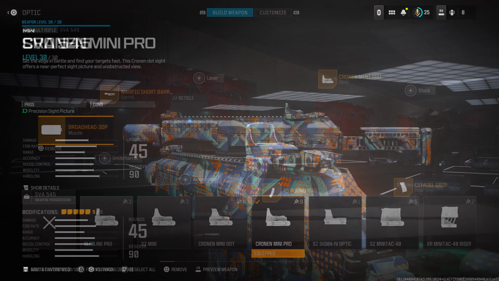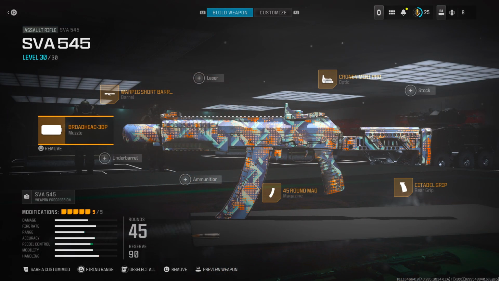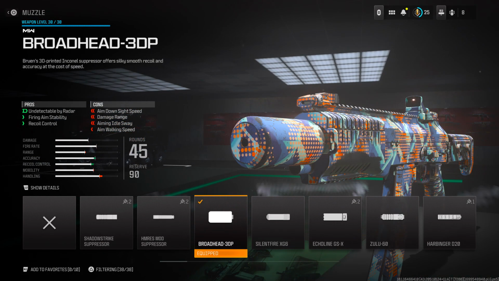Then I've gone for the Broadhead 3DP muzzle, which makes you undetectable by radar. It improves your firing aim stability and your recoil control, so basically you're more accurate with the weapon, so your gun isn't kicking up as much, which is really, really good.